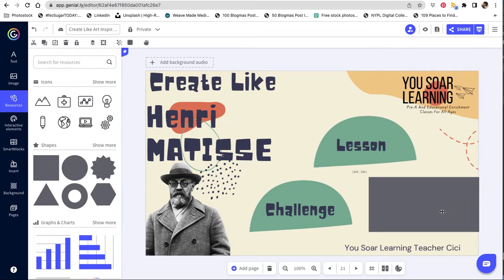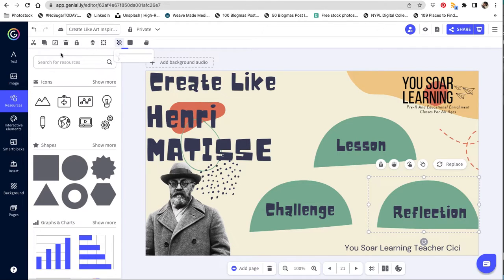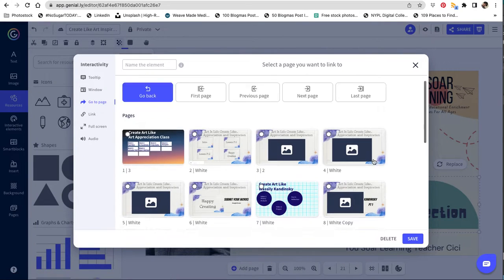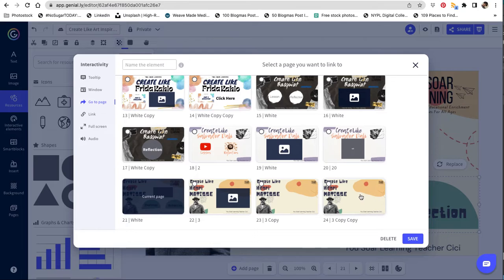Let's see, we're going to make that opacity clear. We're going to click this and go to page, and we're going to go to the reflection page. The last page will be the reflection.